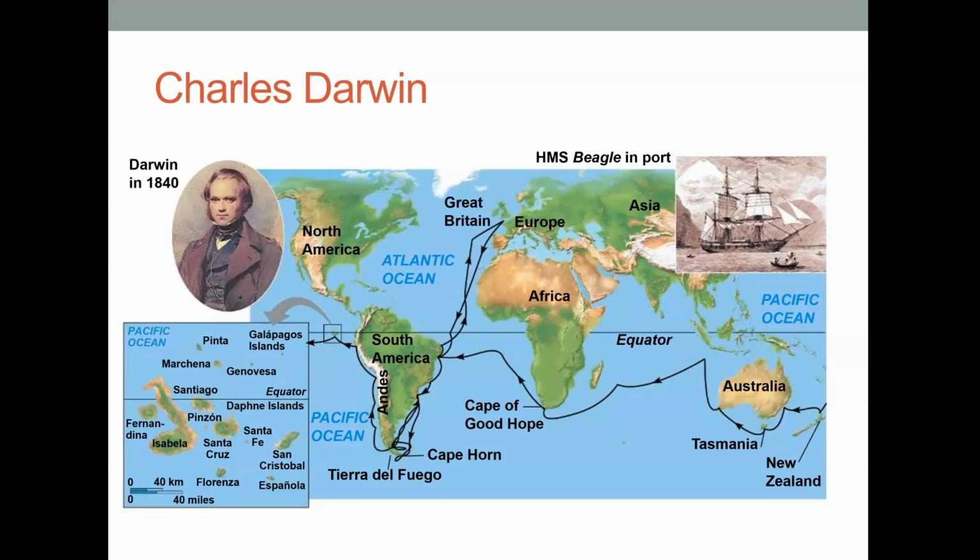And Darwin was all about it. He was in his element because every time they stopped, he would jump off the ship and collect all of these specimens. He found fossils. He took drawings and pressings of all the plant species that he found. And he collected any living thing that he could kill and get his hands on. He did this all around the world.